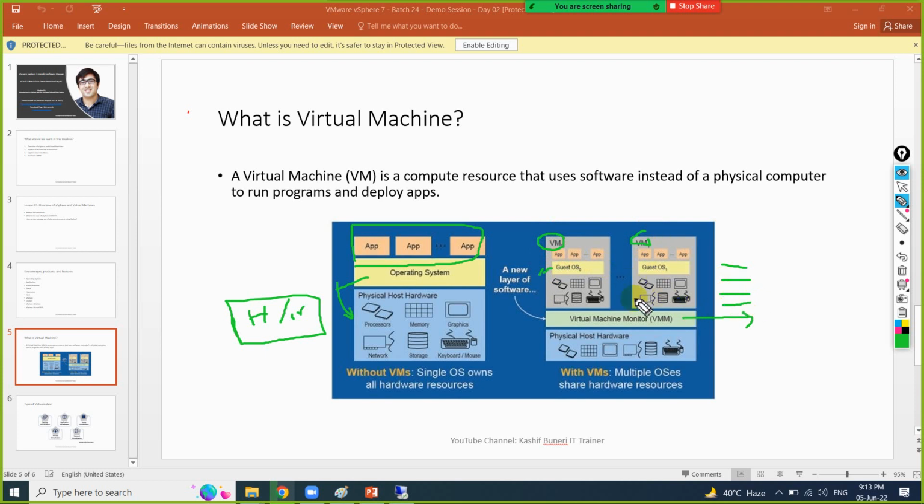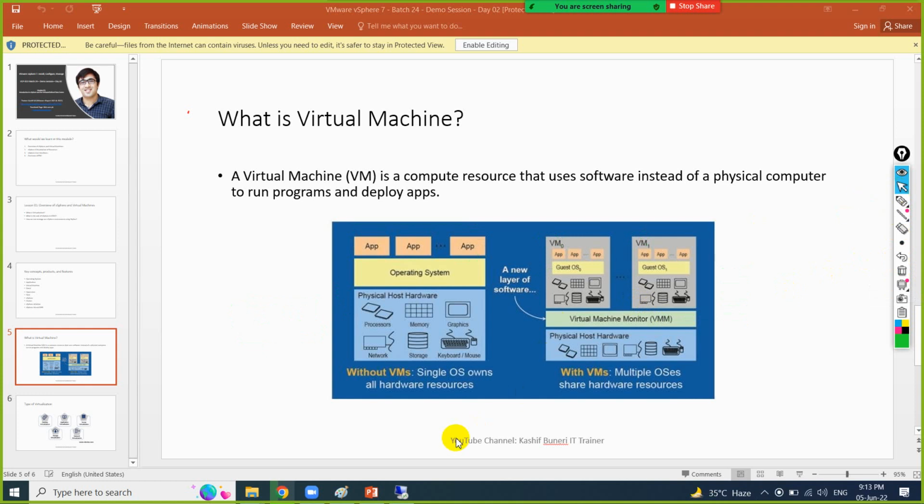So each virtual machine has virtual RAM, vCPU, a virtual disk, and a virtual network interface adapter, right? And let me tell you one thing. The operating system installed on a virtual machine doesn't know whether it is installed on a physical machine or a virtual machine, right? So this is straightforward. This is the story.